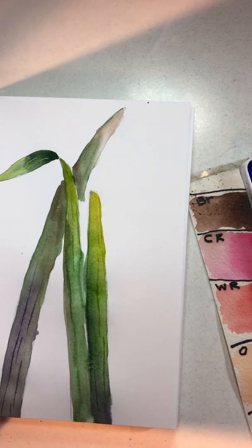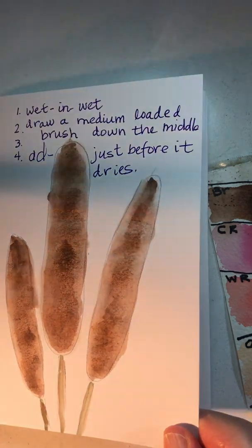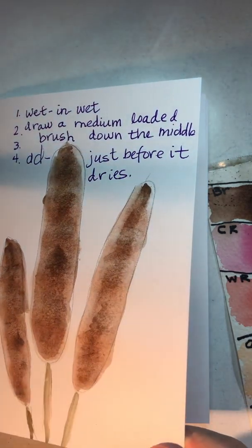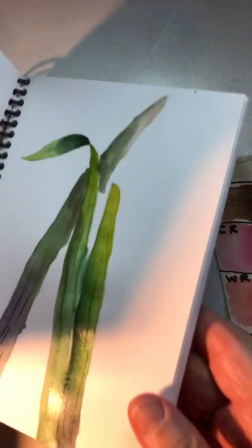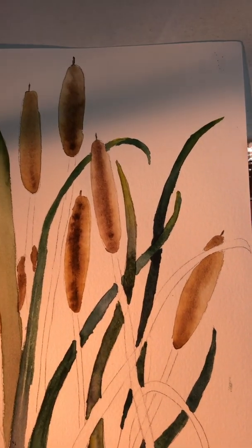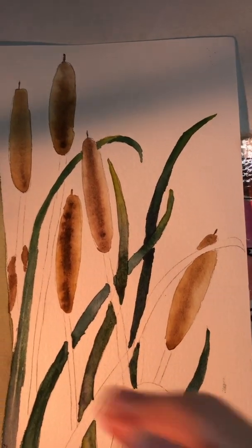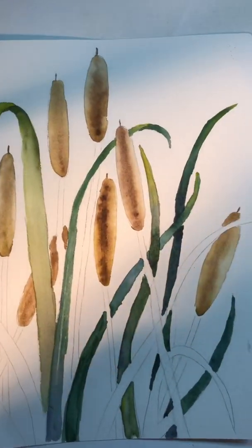Okay, so we have fuzzy, shadow, and you've got the fancy leaves. And so you'll see the start of this project here on great paper. I love this paper. I'm going to take a second here now to adjust the camera and the lights so we don't have shadows.